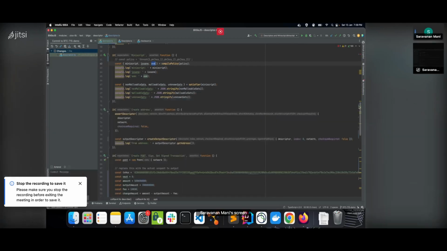So that's the capability. It is all deduced by itself from the spending condition. This is the spending condition. This is how you have to spend it. Everything is automatically deduced. You don't have to spend your mind on that. We could say that if you use Miniscript, you can only focus on your locking script. The unlocking script is something that it will produce validly. That is another advantage.